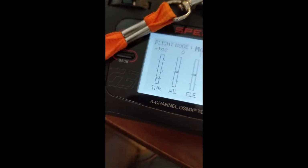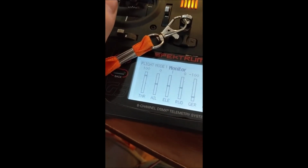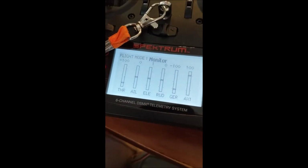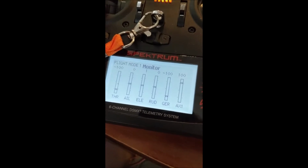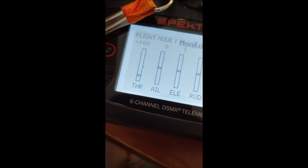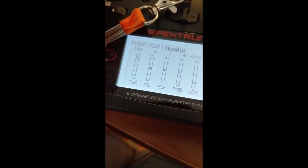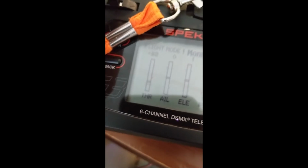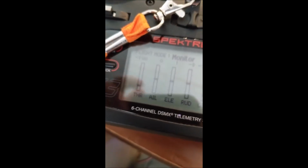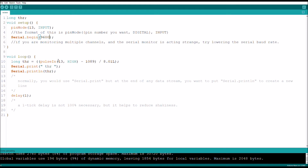And in this case, I'm using the throttle, which all the way down goes to -100, all the way up goes to 100. I originally had a kill switch on it using that switch, but that was proving to be a little bit annoying with the code, causing random values. And I'm only monitoring this, so it doesn't really matter what the other ones are at, just as long as you can move this up and down, it'll work. Back to the computer. So as long as you have that set up, it'll work.